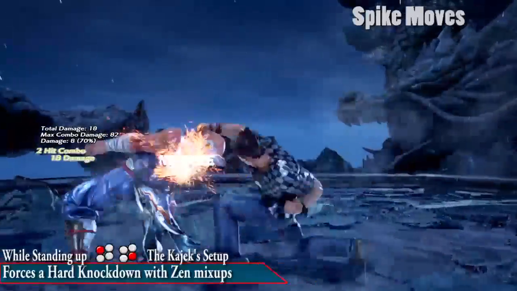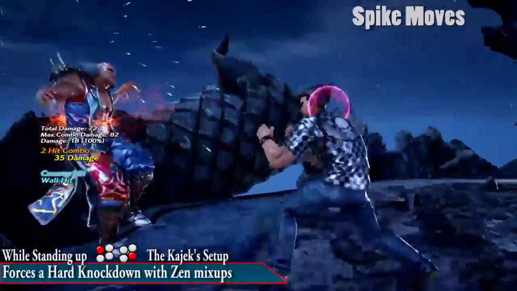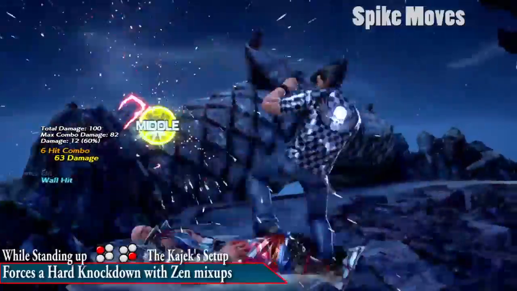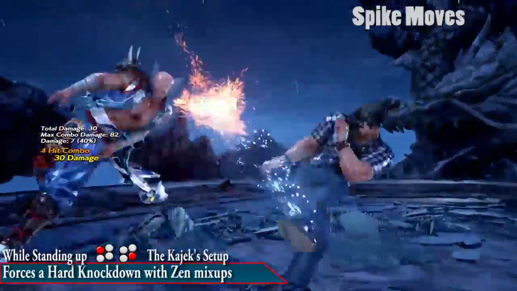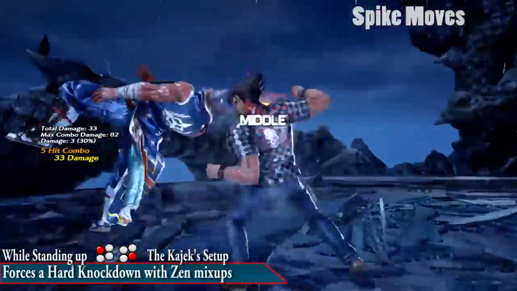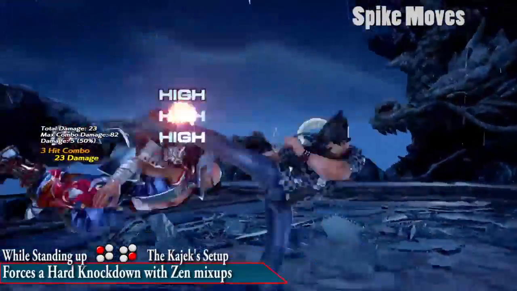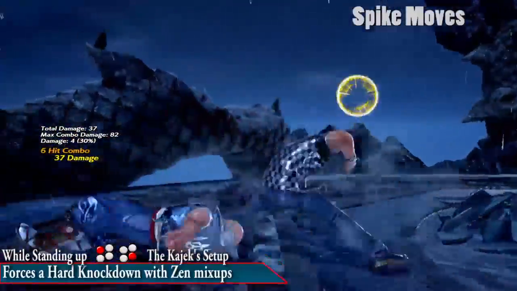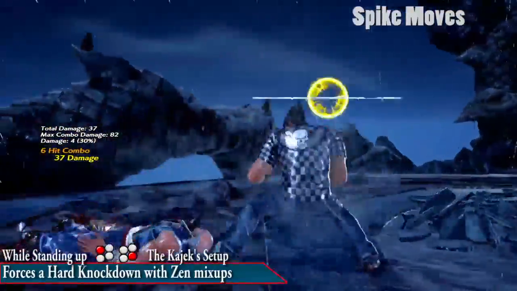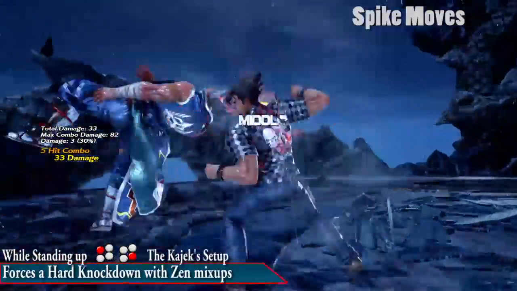Finally, while standing 1-2, which is Eddie's golden boy and the bringer of the widely known Kazakh setup, allows Jin to spike opponents onto the ground with an instant while standing move into a 50-50. The opponent is forced to guess. If they stay on the ground, Zen 4 will clip them, and if they try to roll, Zen 2 will hit them. These are Jin's Oki options, but you need to understand how your opponent is planning to wake up before you can apply it.